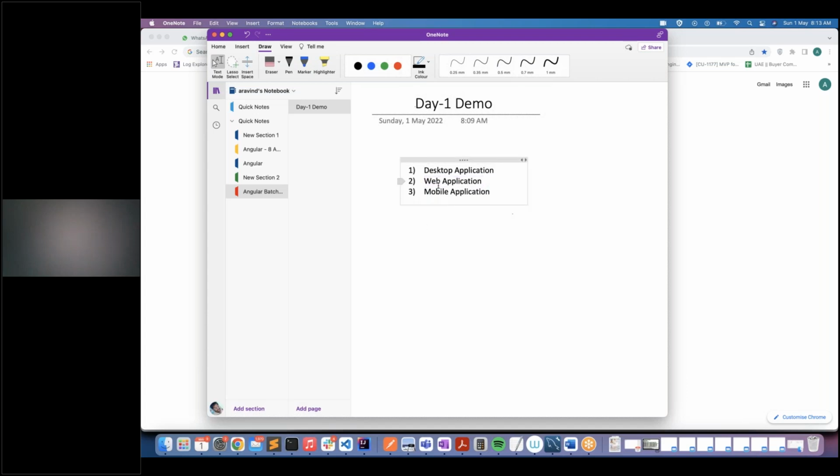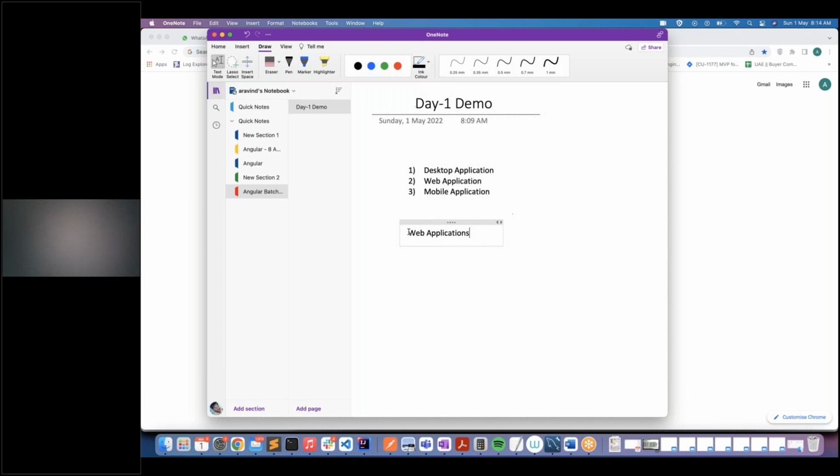Whatever we are going to learn in this course of 2 months, we'll end up building web applications, meaning applications accessible via a browser, whether a web browser on your laptop, a browser on your mobile, a tablet browser, or a TV browser.